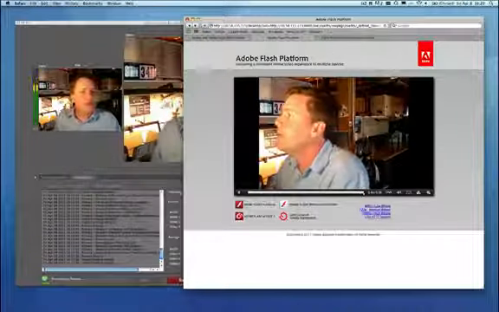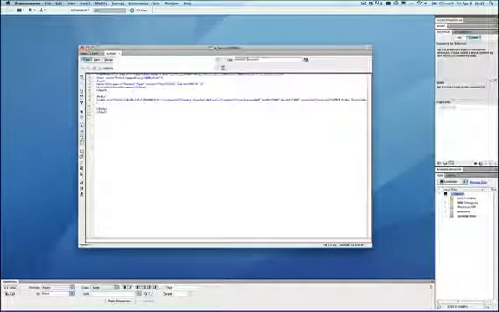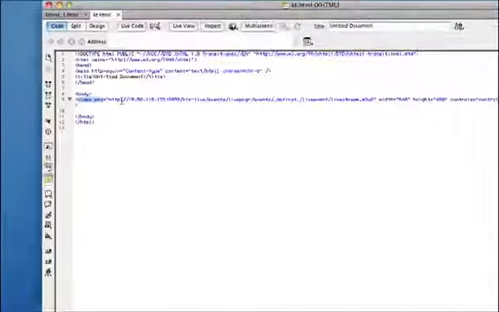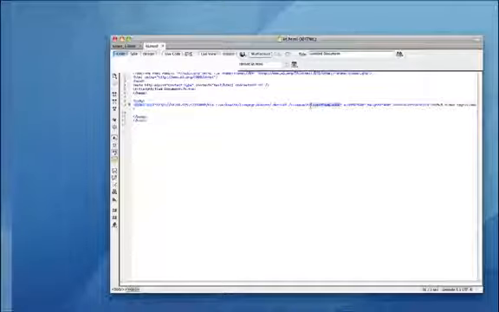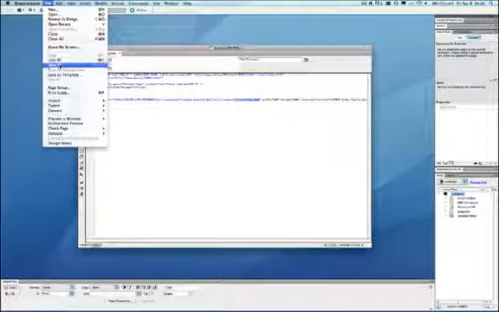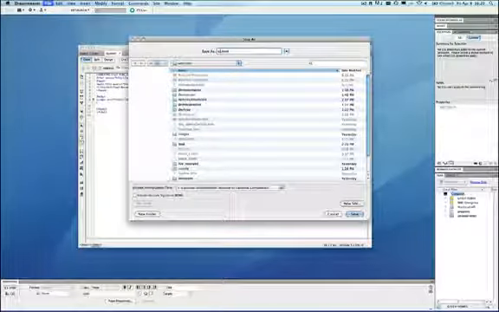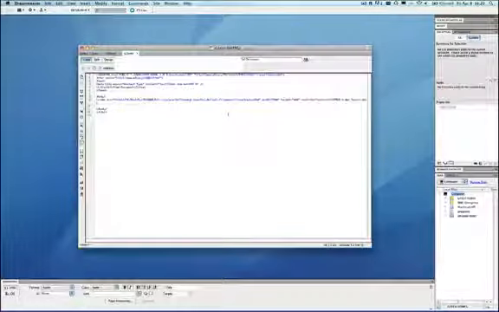Now let's go back to the browser. And what I'm going to do is move this out, and I'm going to move in Dreamweaver. And Dreamweaver, as you know, is our HTML editor. And what I've done inside of Dreamweaver is added a video tag, as you can see here, video source, and I can zoom in on that. And I've just punched in the server name, and you can see that this is the M3U8 that we're going to stream. So I'm going to go ahead and just save this as a new file. We'll call it sl.html. Go ahead and hit save.